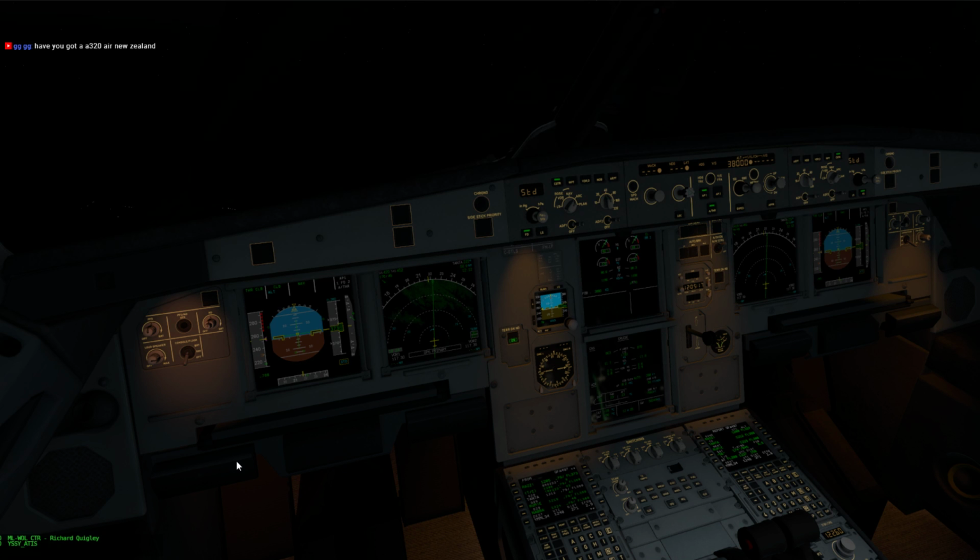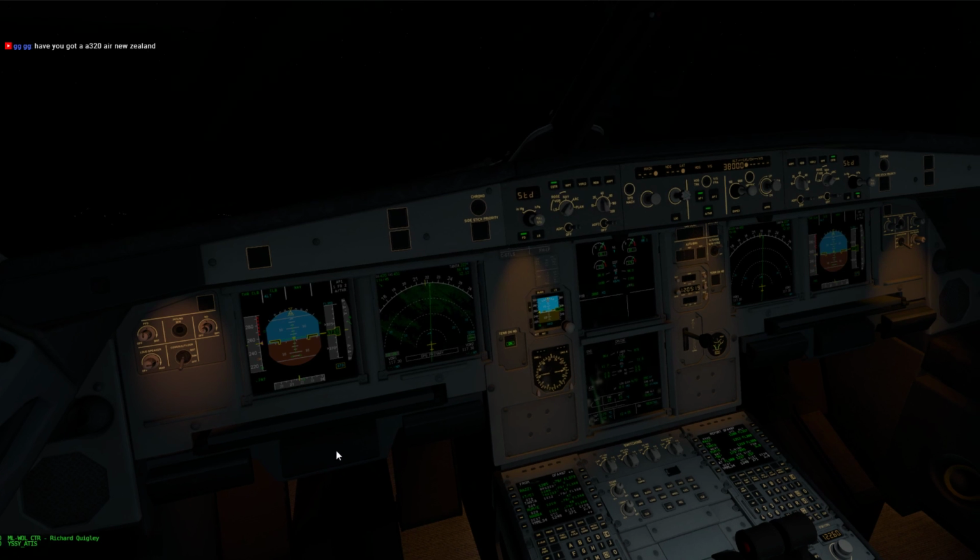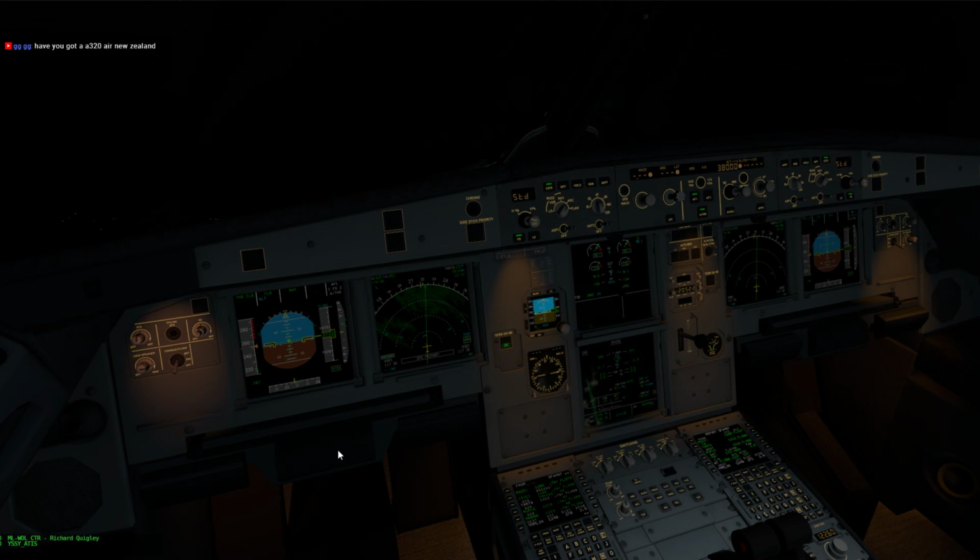Have you got an A320 Air New Zealand? Well, no, because this is the 319, so I don't think anyone's made one. Actually, I'll bring that up. How about we look at that? Something to do. Let's have a look. Come on, where'd you go? There.